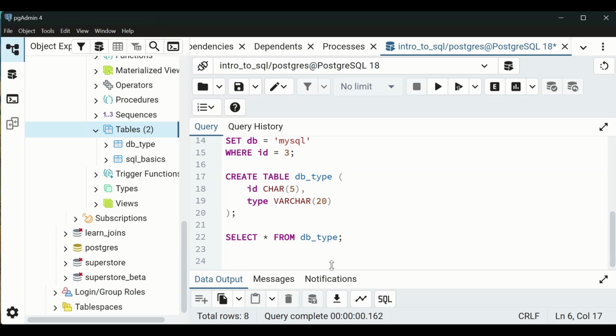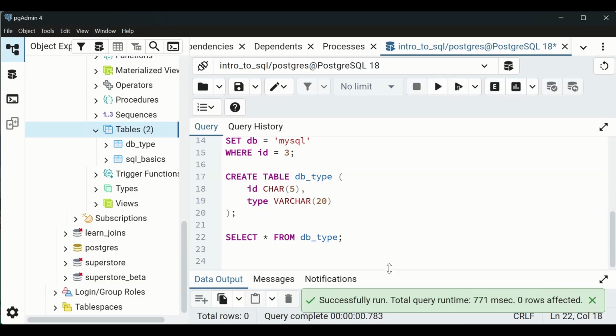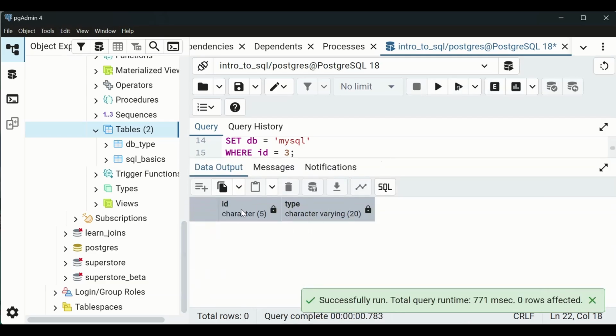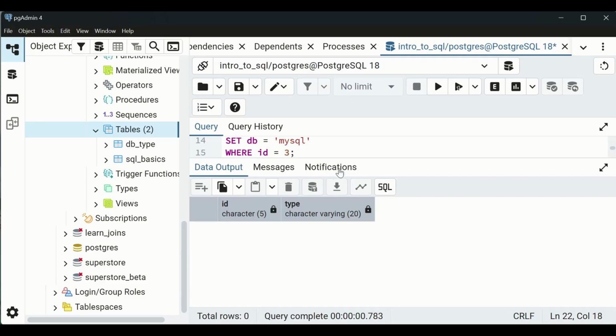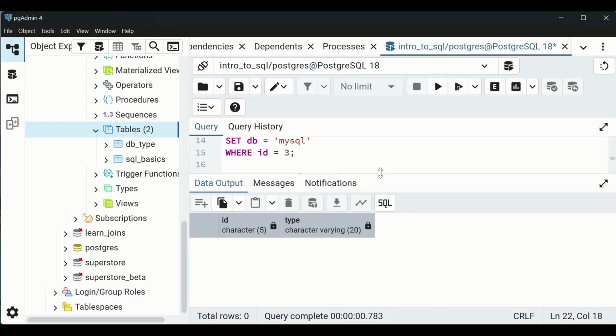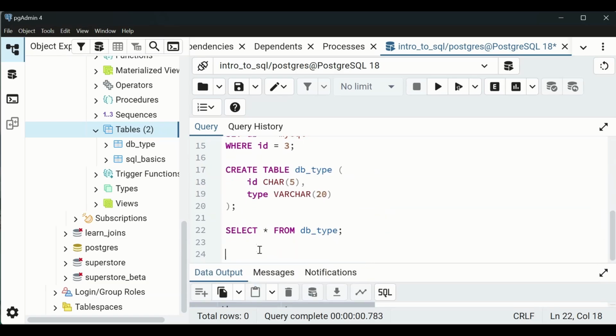So quickly, in the database type table you created, insert the ID and the data type, the database type, just two: relational and non-relational. Now for the IDs, for relational, it should be RL01.